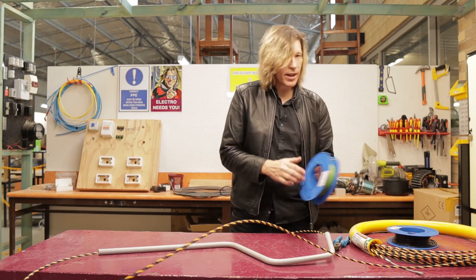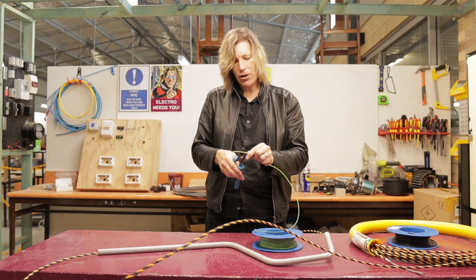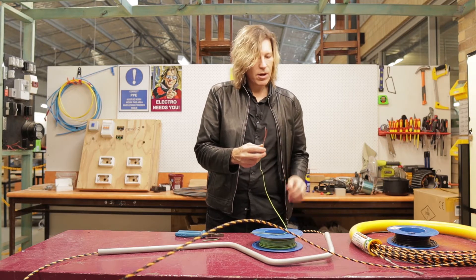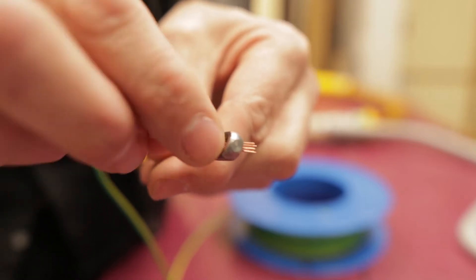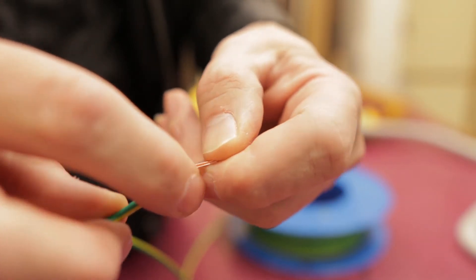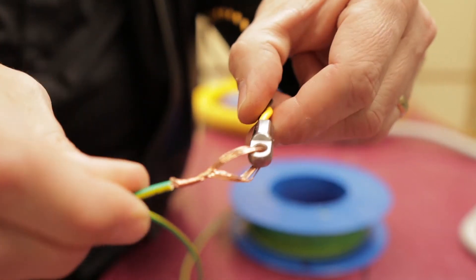I can loop my cables onto that and tie it up so I can pull the cables back through. To do this I just take my wire — in this case I'm just going to use some single insulated wire or building wire — and I'm going to strip the wire back and then twist it through the loop. We first of all strip the wire back so it's just the bare conductors, then I feed them through. Once I've fed it through the hole in the snake, I fold it over and twist it around itself on the copper conductor section. One wire is attached.